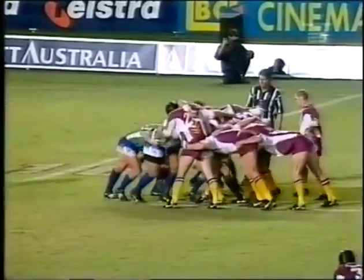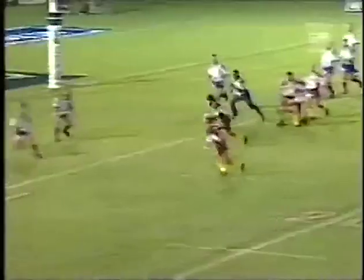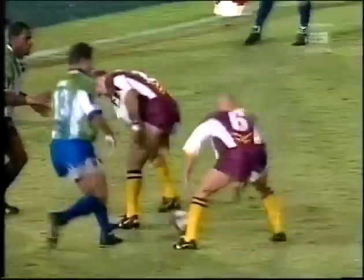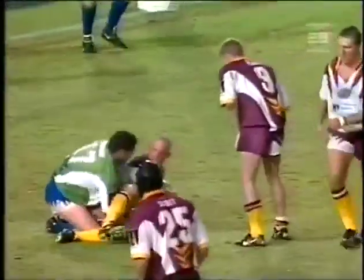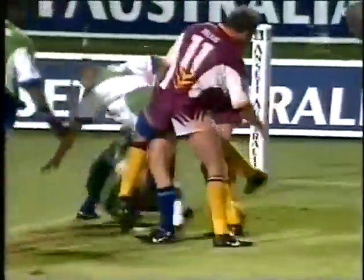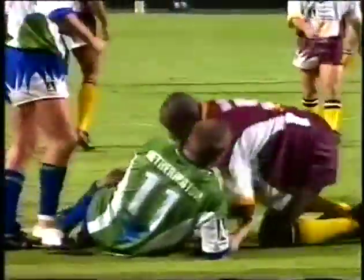On the hole, half back, get it in. Oh, what a place to make a mistake. Canberra trying to regroup. They've got their line in order. Kevin Walters to play it. Lockyer, Langer, Smith will go over in the corner. Beautiful tackle. Nandruku saving a certain try. I don't know for how long. Held up in goal. Well, that's a magnificent piece of defence by Canberra.